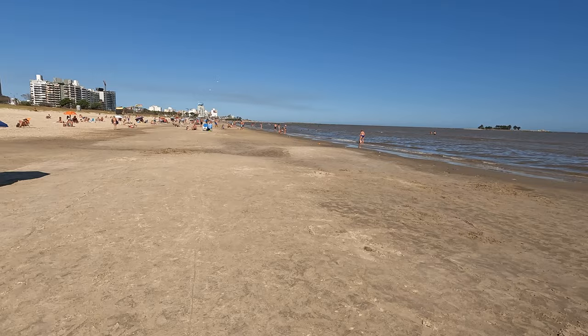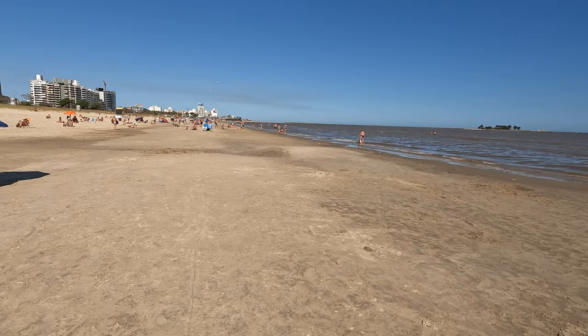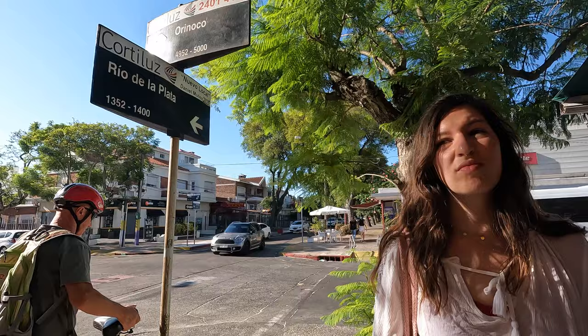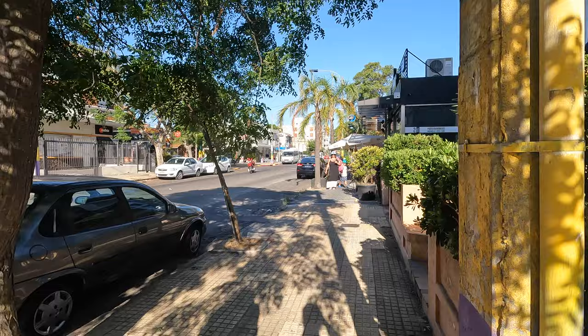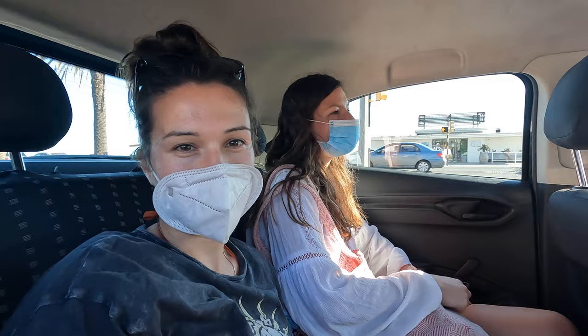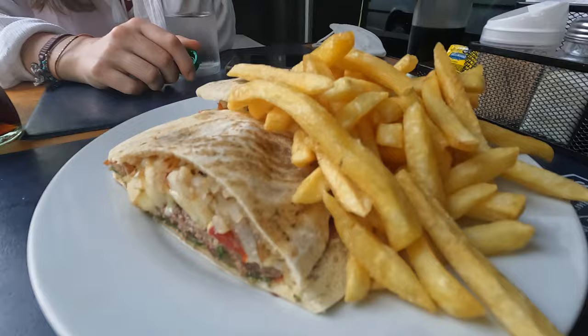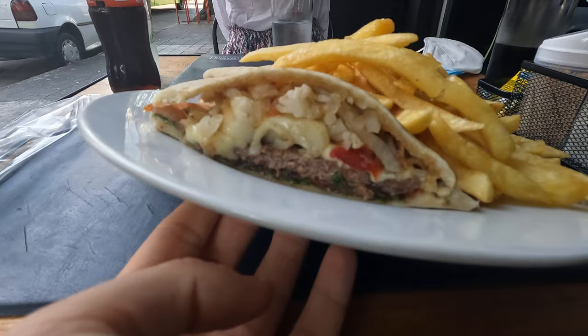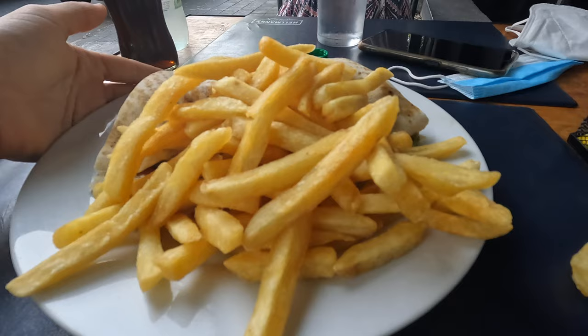Welcome to Montevideo beach — not exactly a paradise, but something we can handle for today. There's not really much to eat around here, so we went to a place in the marina that had some food. Some local chivitos — I ordered the lighter version because all of them seem to have all sorts of meat. This one has some meat, onion, pepper, and mozzarella cheese. And then a huge portion of rice, of course — all of that just for 400 pesos.